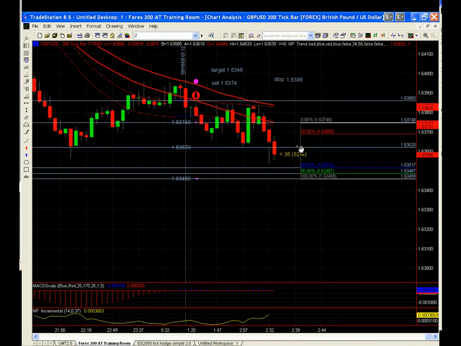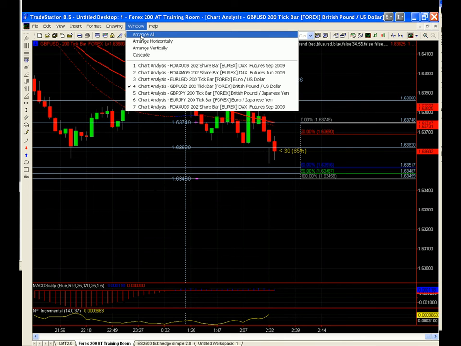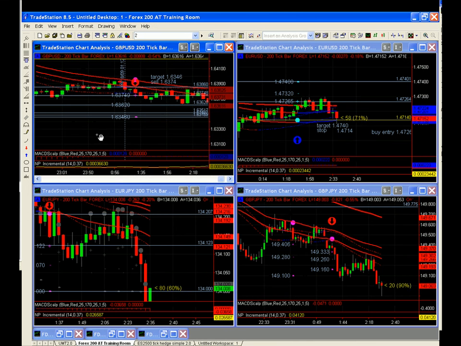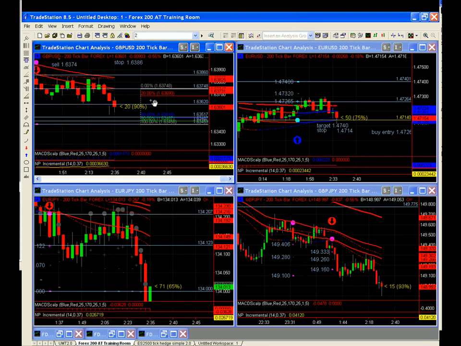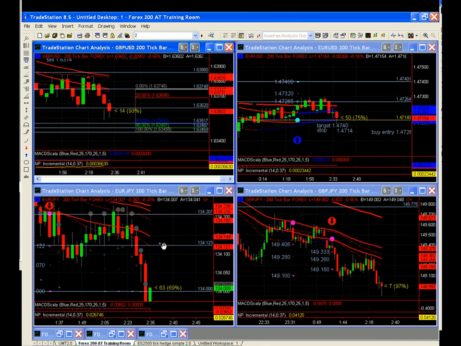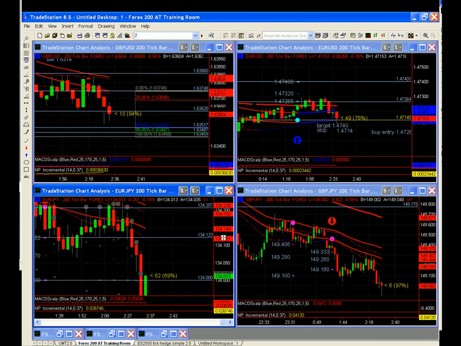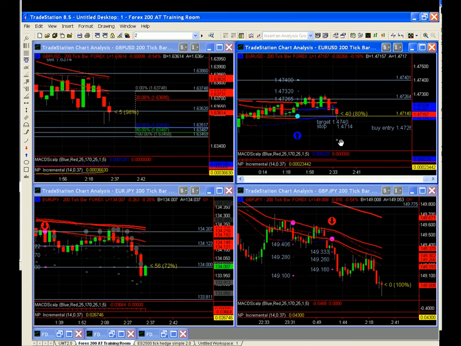Traders, so we just want to go back through some of these. We'll just go back to a range all, and we just want to see how these trades are tracking. So as I said, the pound US dollar in that top left hand corner, we'll follow that. Nice move on the euro yen. Didn't get our setup to take that, so we didn't get a reset of the bands, which is what we needed. So that's we're stopped out of the euro US dollar.